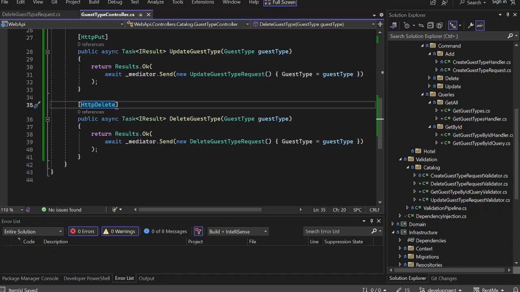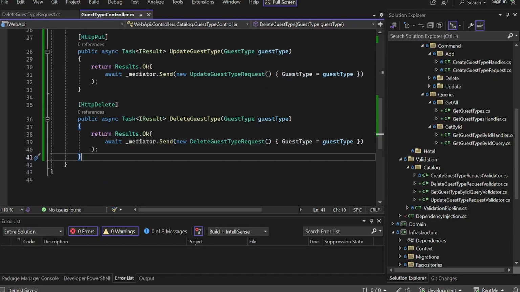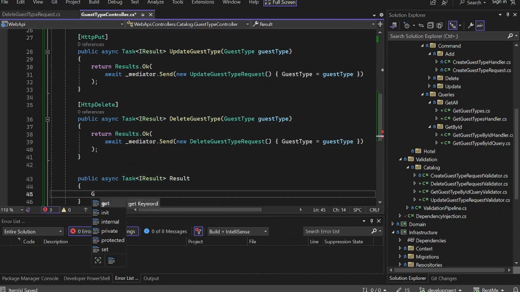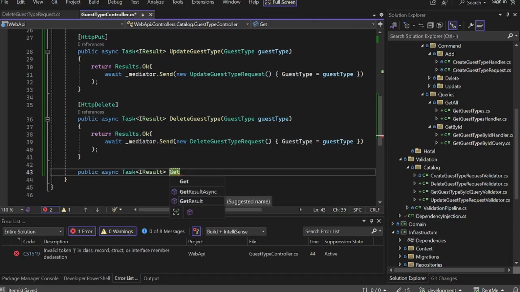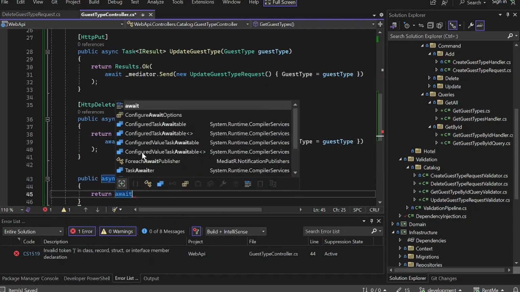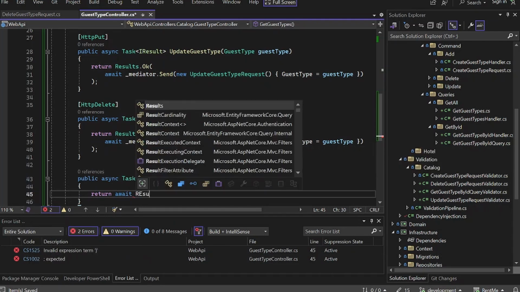Okay. So now we need get. Public async task IResult get guest types. Return await result.